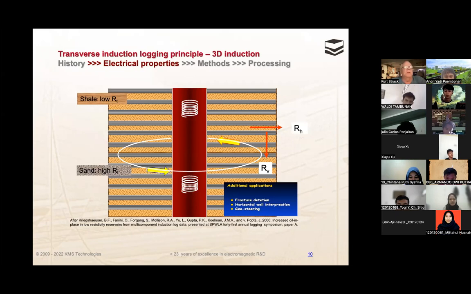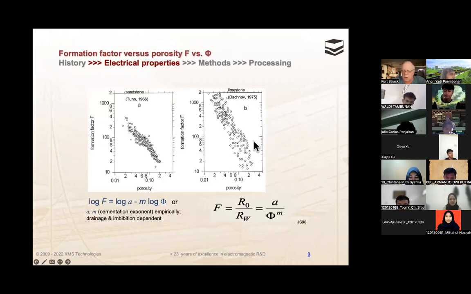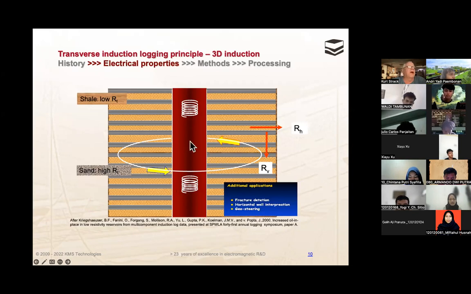We also talked about what induction logs are. Induction logs are based on coils that induce a current, and the induced currents in the earth have the same direction as the coils. Lenz's rule, right-hand rule, the current flows and the field lines go around it, and so you get identical induction currents, and you get a horizontal resistivity and a vertical resistivity, but you mostly see the effect of the shales, which are these layers here, and they are low resistivity. And so how do you get the high resistivities of the sands? You essentially add coils in perpendicular direction, horizontal coils, and then you see the higher resistivity, the vertical resistivity of the sands.